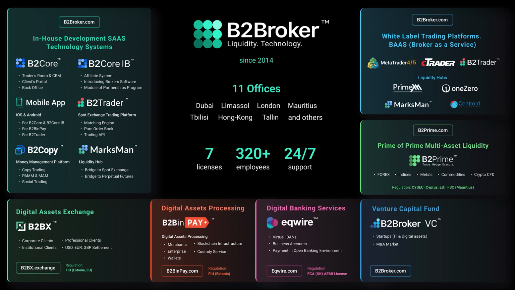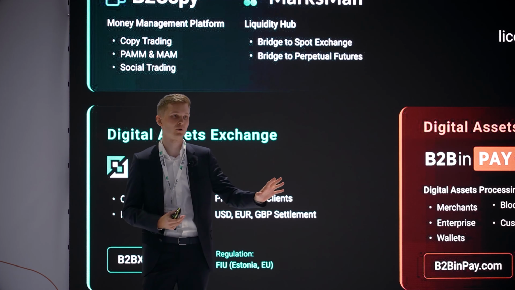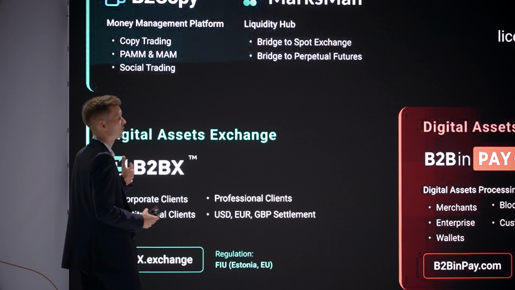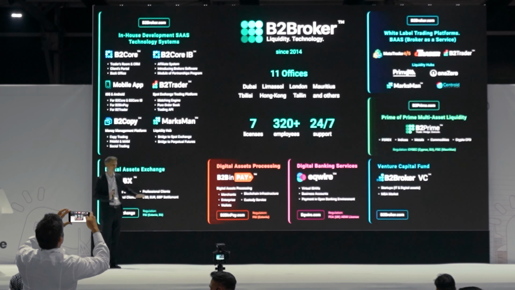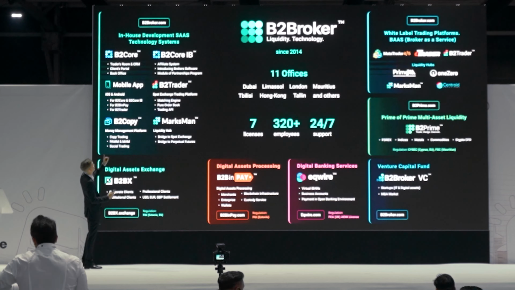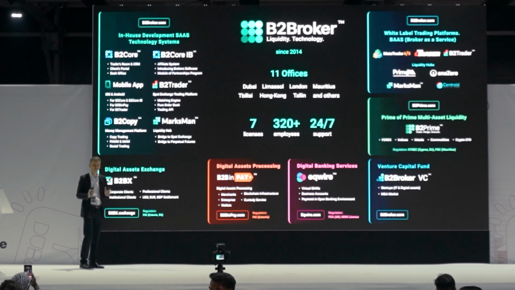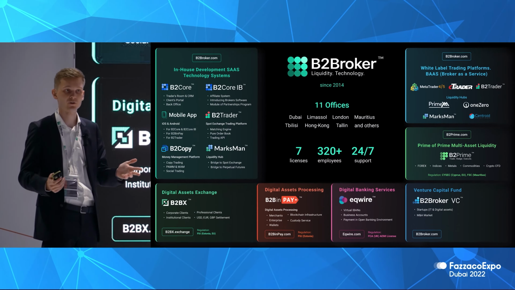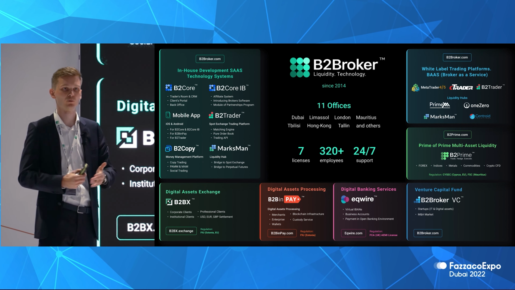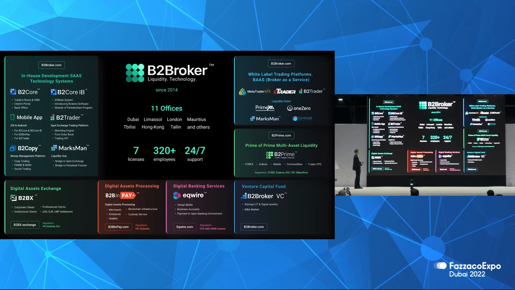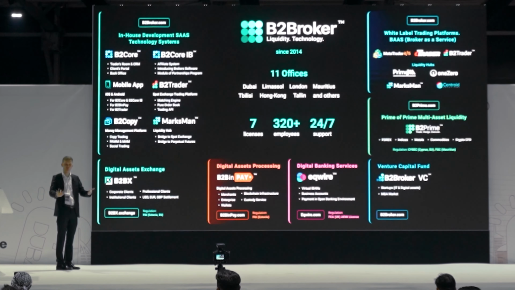So basically, if you want to open a forex broker, you don't need to think about the technological part. You just come to us, we brand it under your name, and you're good to go. You discuss the marketing part, and your time to market is optimal. And of course, we have our own in-house IT solutions, such as the B2Core CRM provider, which I previously described, the B2Core IB, the affiliate module, which I also described previously in the presentation, and the mobile app supported for both Android and iOS, of course.